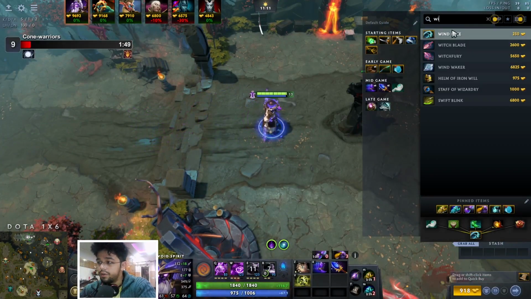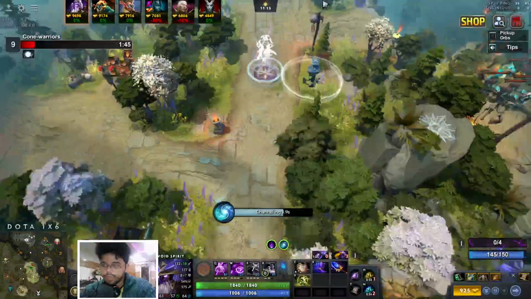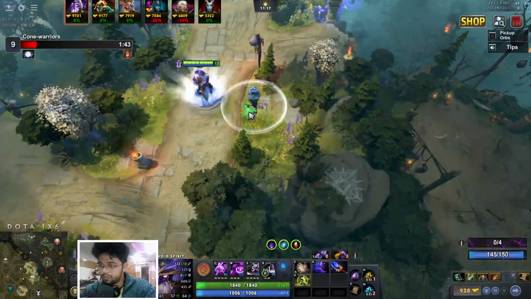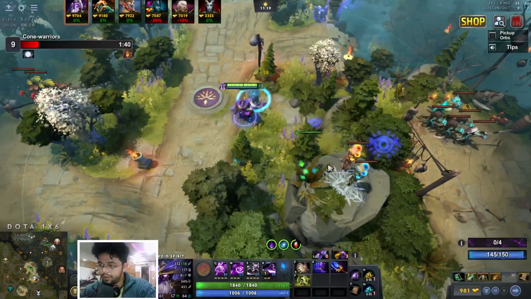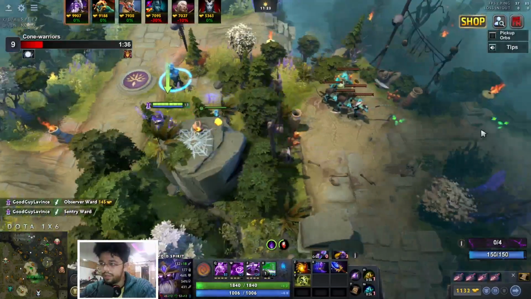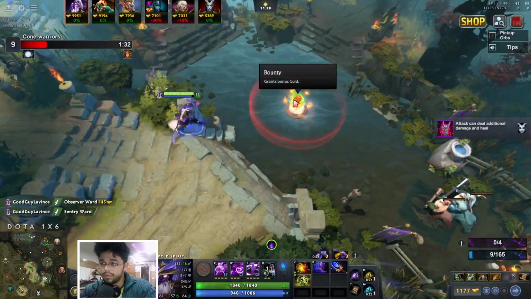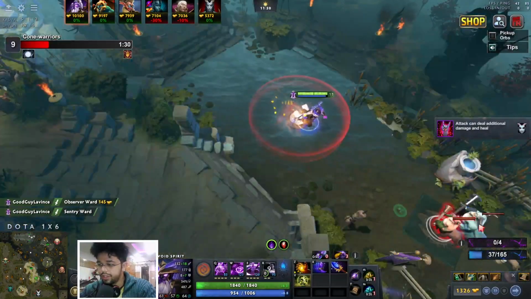I think I'll get a Witchblade now. Other options are mere illusion. Capture that. Get a free ward. People don't realize how much gold this thing gives. Just feed them away. Right. Okay. Resonant Pulse increases my spell damage and attack damage. Let's see if we can kill a Joker.